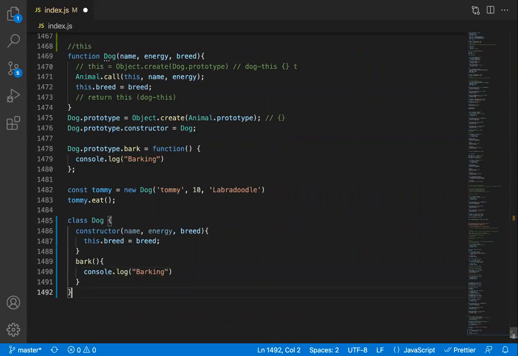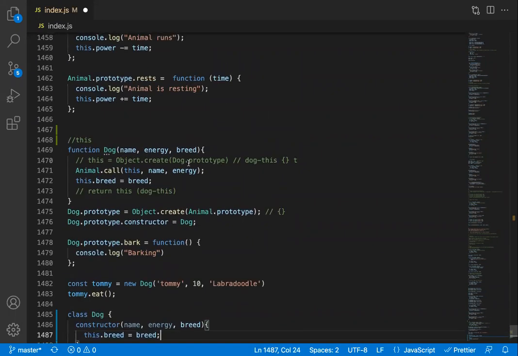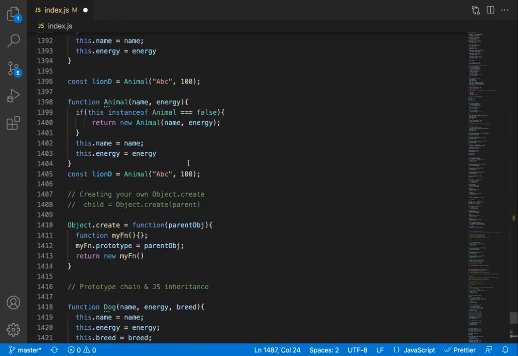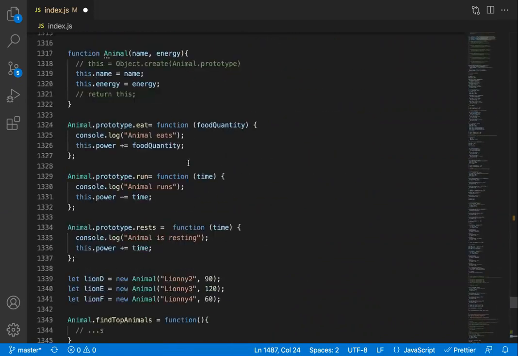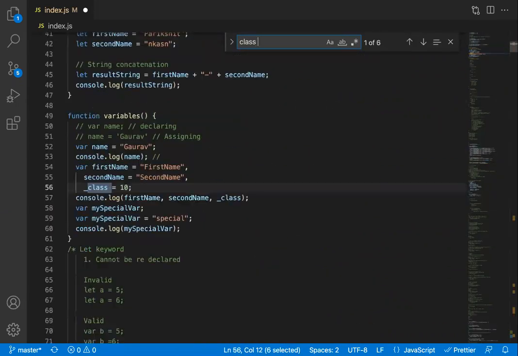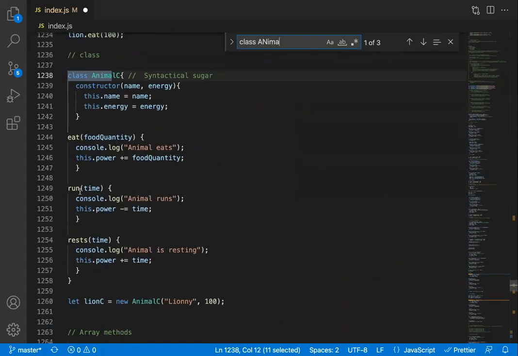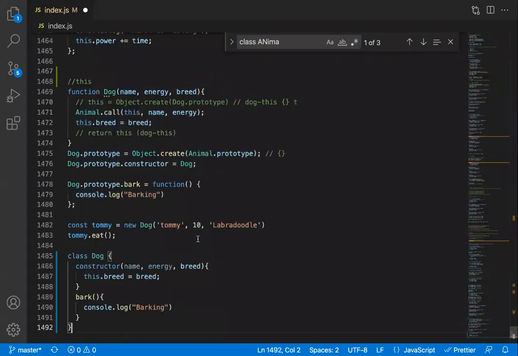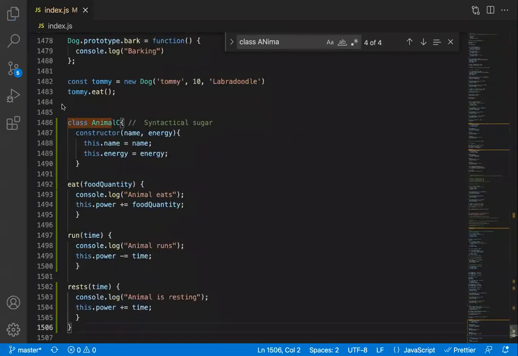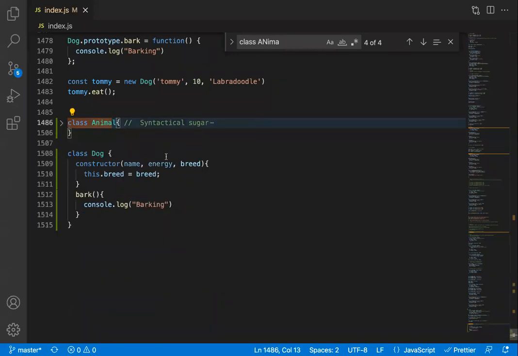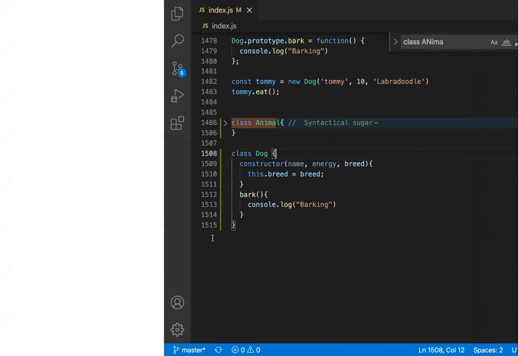Guys, did you understand what we just did? We have simply written the same thing using a class, right? And we already have the animal class. So let me just copy that animal class instead of rewriting it. Class animal. Okay. So now we have class animal and we have class dog, right? Now the question that should come to us is how we can do this pairing here, right?